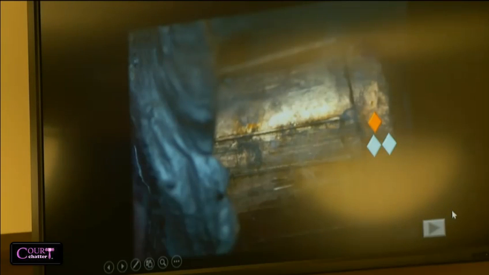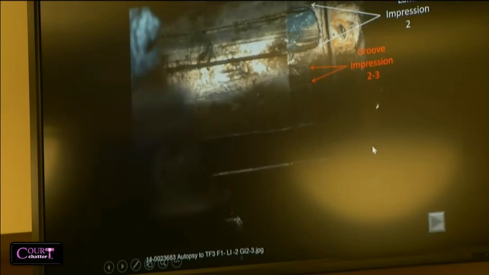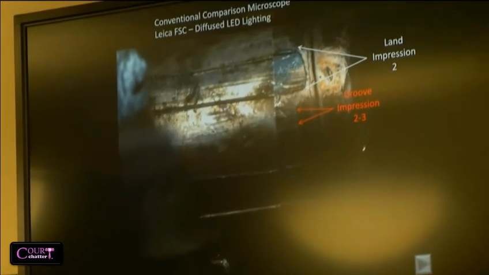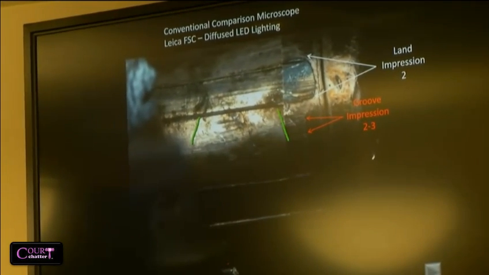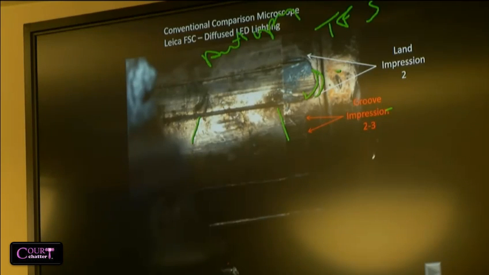All right. So now we're at land impression number 2. And if you'll click on the blue on the left side. Okay, actually you can kind of still see a little bit of the blood on here, in this area here. Cleaned as best I could. Like I said, it's difficult to clean. But you'll start seeing the agreement represented right through here. On the left side is going to be your test fire number 3. And on the right side is your autopsy. This is your divider going right through here.